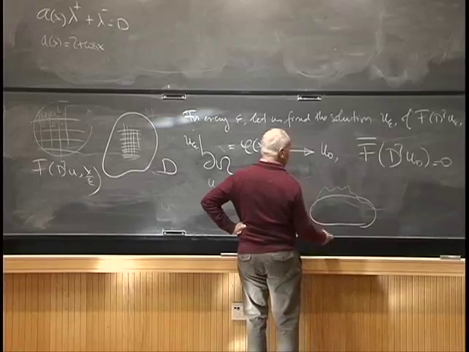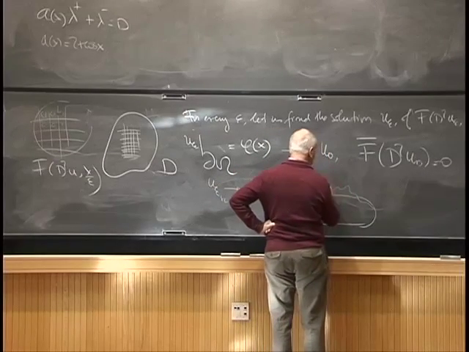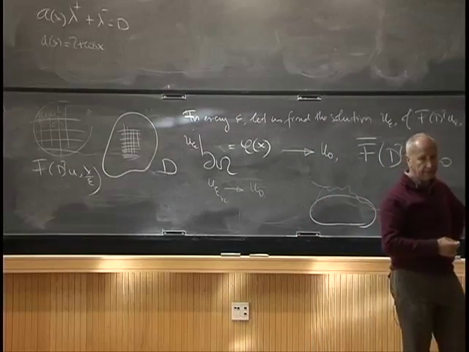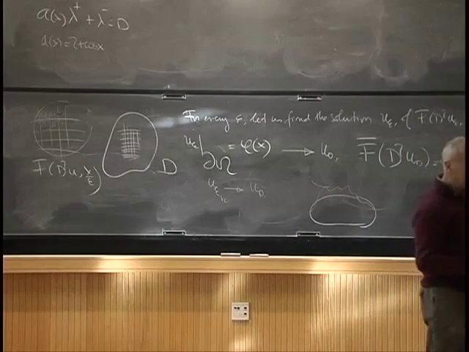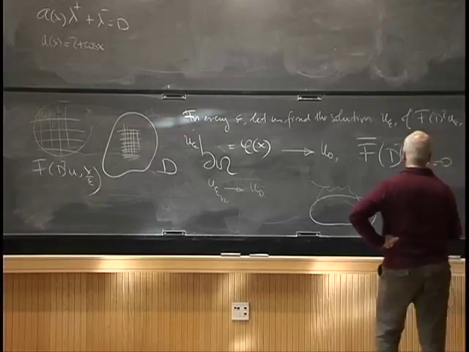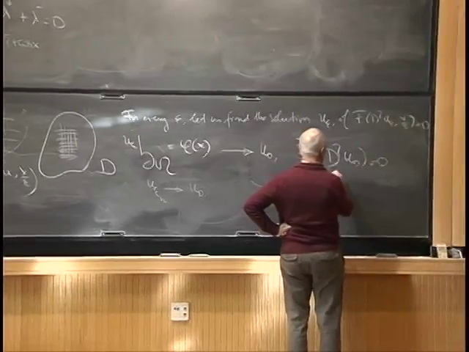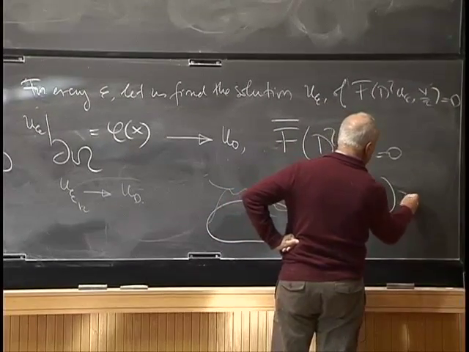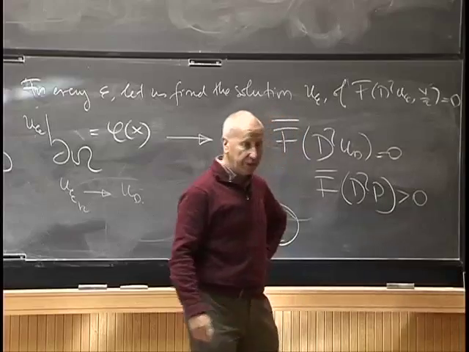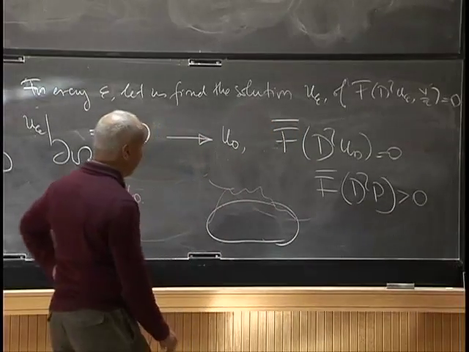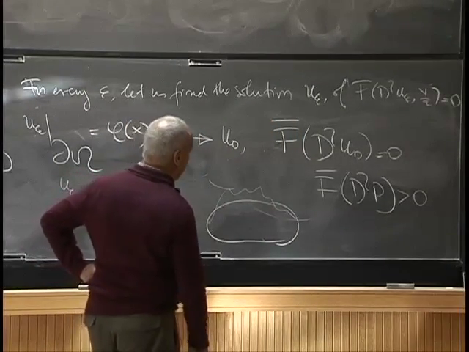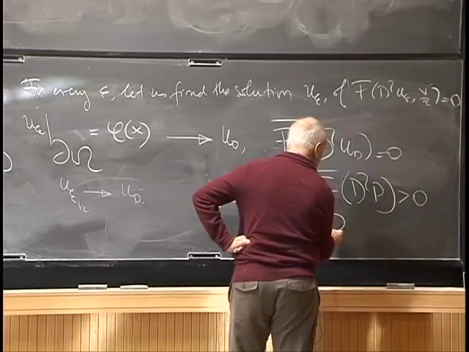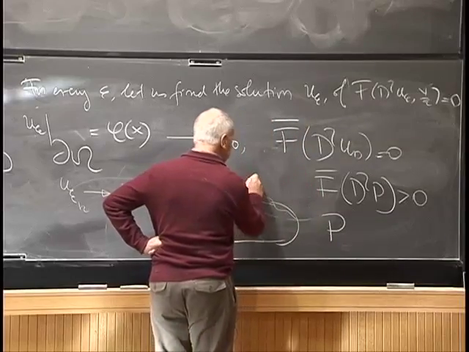So you say, okay, I'm going to take a polynomial p and touch u0 from below, and I want to see that I am forcing the polynomial to be special. I want to show that f bar of D squared p is bigger than 0. Okay. Now, how do I do that? Well, what I can try is to build a corrector for p. In other words, I have the p, right?